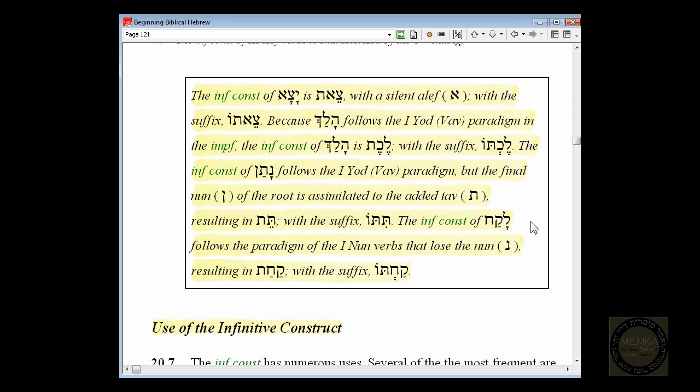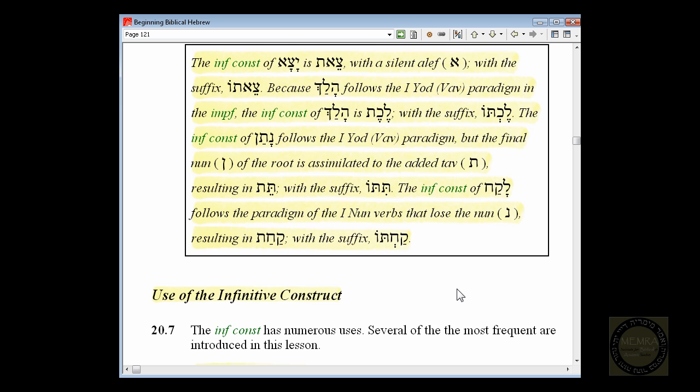And then finally, third usual suspect, lakak. We've already learned that behaves like a first noon verb. And as we saw above, some first noon verbs take that t at the ending. But in this case, it doesn't have segol t. It has patah. So kakat is the infinitive construct form of lakak. And again, it'll retain that and then add a suffix to the t. So this box gives you all the weird ones. So make a special note of this, the content there.